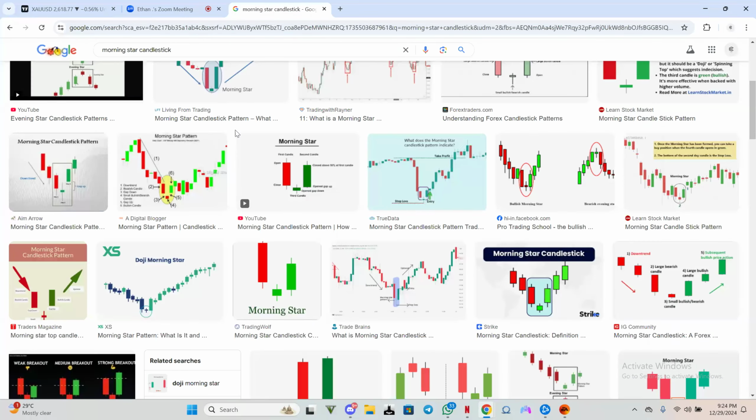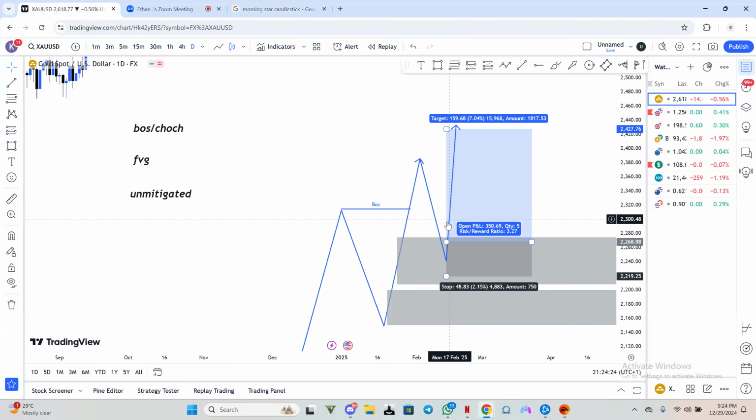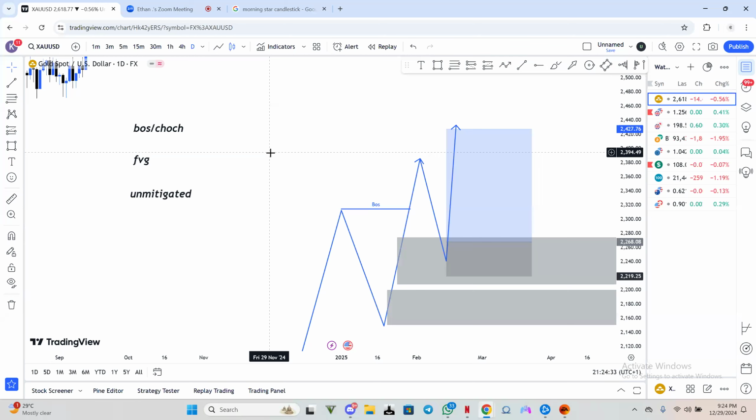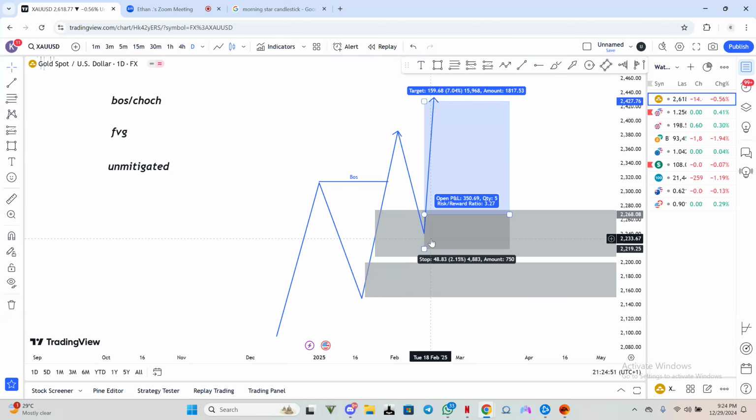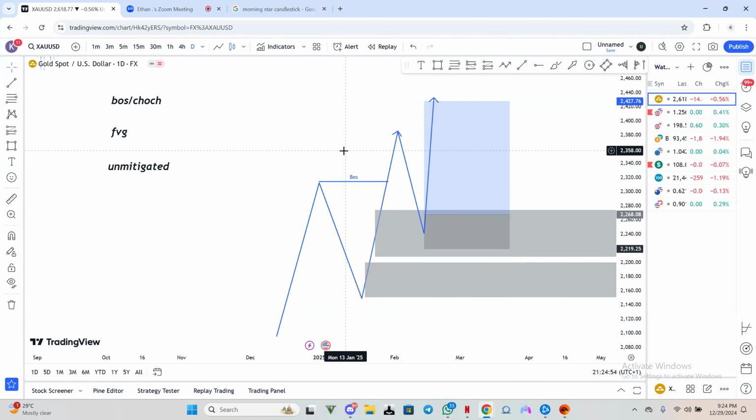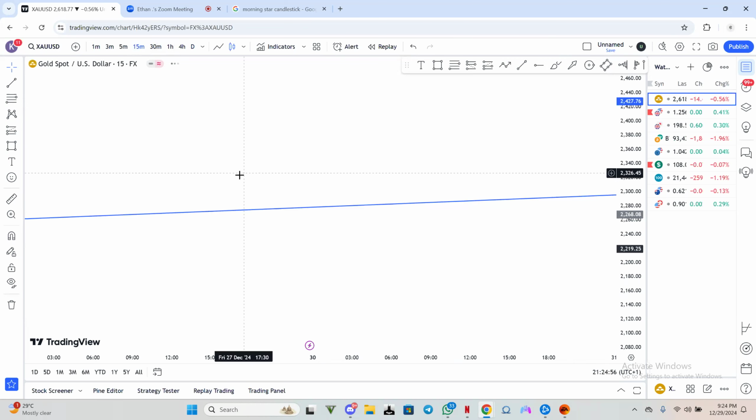If you don't see that confirmation candlestick, do not enter the trade. There are some cases where it does not give that confirmation, but you still buy. That's what is going to build your discipline. You need to have a discipline that you must follow to become profitable. Because if you are just taking trades randomly, you are just going to be drawing yourself back. It's that discipline that is going to make you profitable in the long run. So if price has gotten to your fair value gap on the 1 hour, you will then go to the 15 minutes or 5 minutes.